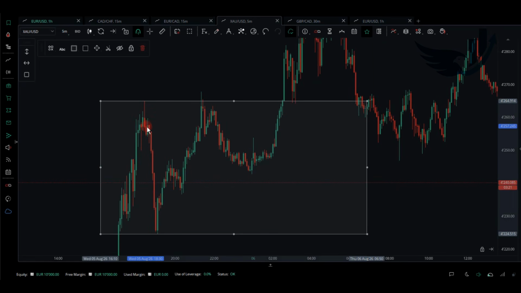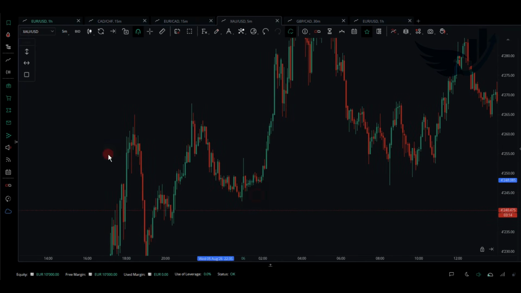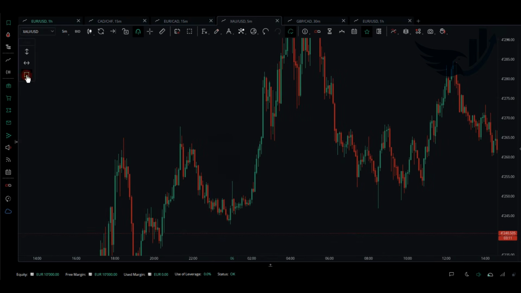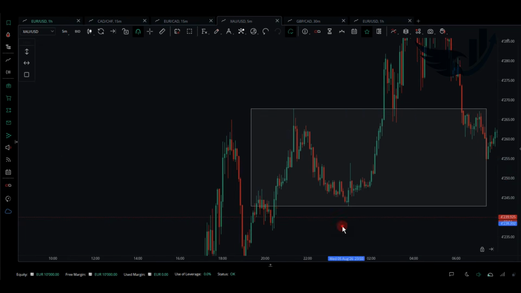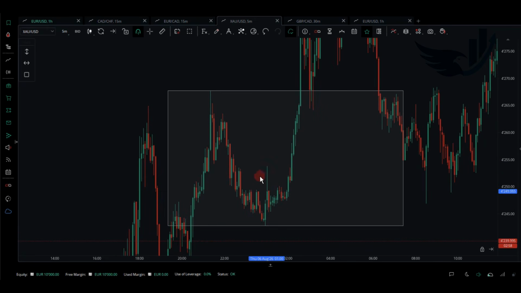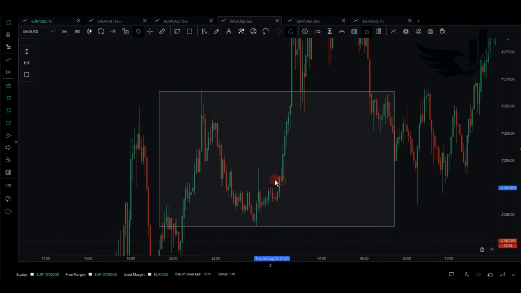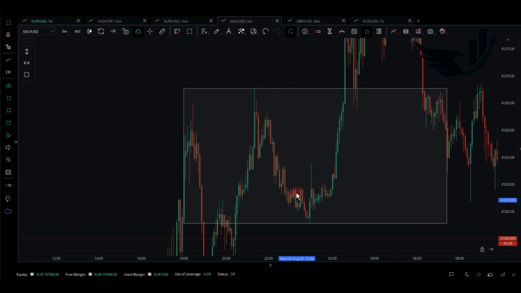But here we decided to not check the first box since the price was somewhere here and it wasn't inside the box. Also, from the knowledge we have from the original RTM, we already know that the MPL of a king is usually under the 80%, 70% of the box, like the king you find. So here we decided to find the first orders, the MPL, here inside this second box.